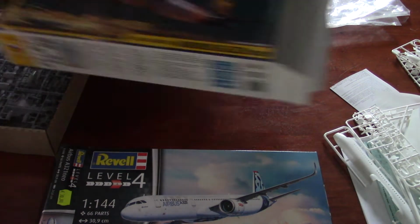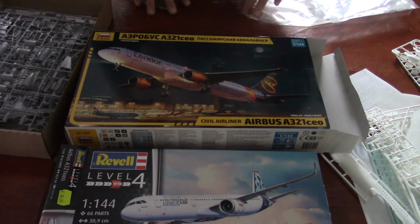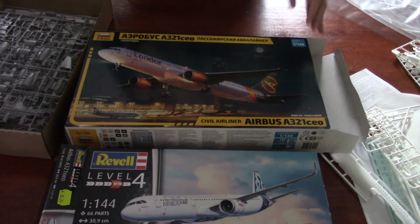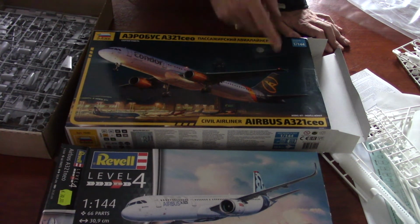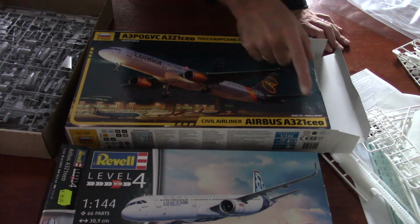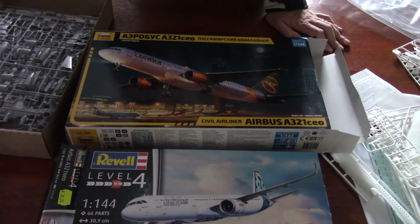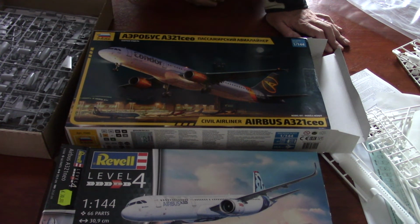Two kits, and don't do like me. I was expecting to be able to give you a full comparison between two A321neo, and I thought they were the same, but the CEO and the Neo are different types of engines. CEO stands for current engine option, and the Neo is for the new engine option. So be very careful on that. Two beautiful kits, but different types of engines.